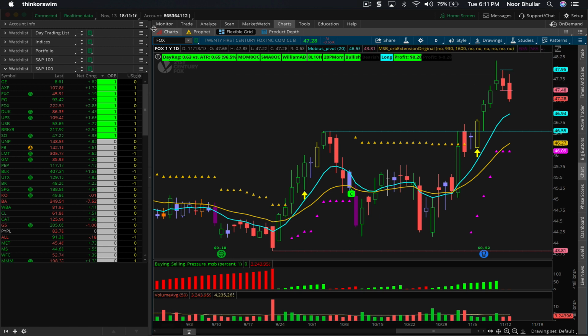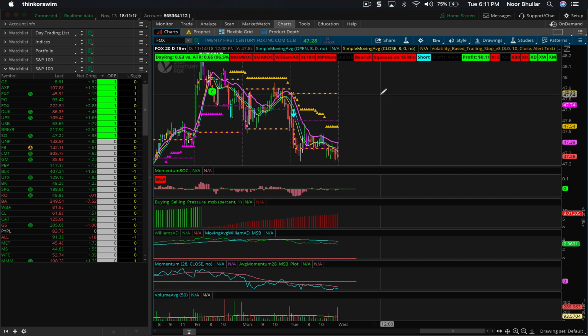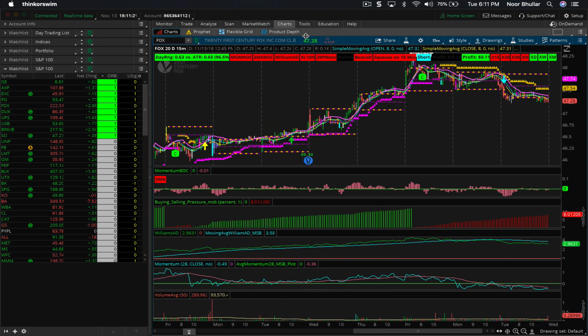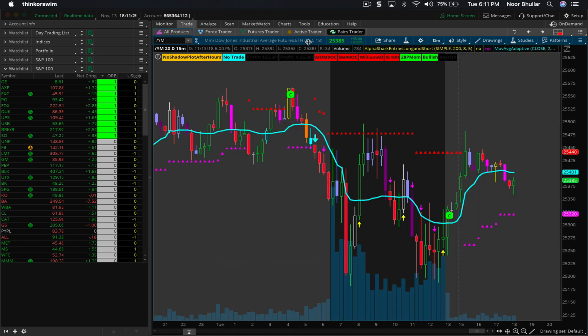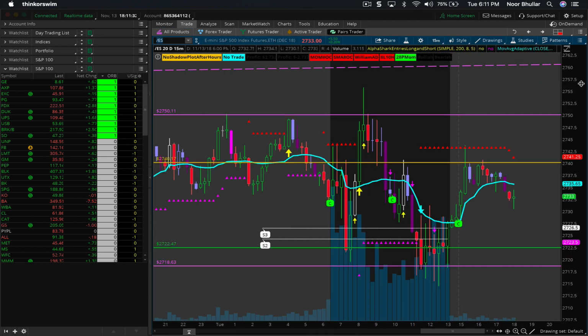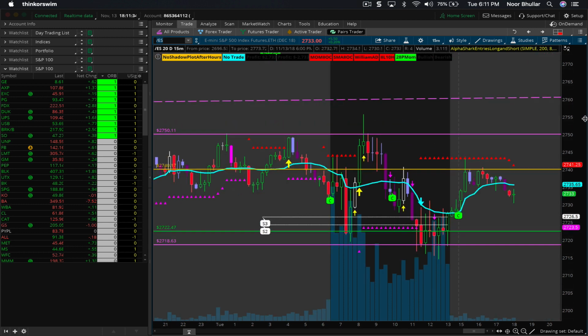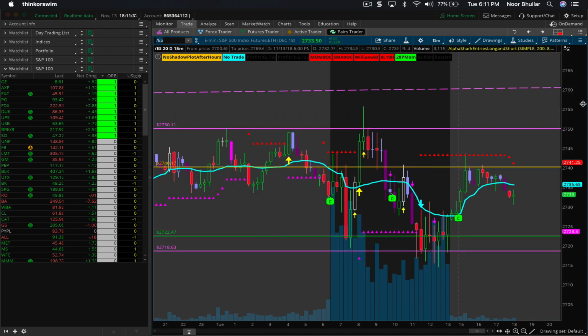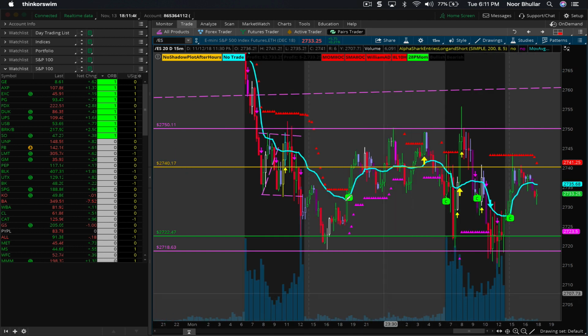I'm going to show you one last thing, and that's actually something that I wasn't planning to discuss in detail, but I think you might find it useful, right? So let's look at the chart for the ES for today. And so here's the chart for the E-mini futures, right? I actually don't trade them, but this is something that is constantly on my radar when it comes to trading, right? So this is what happened in the overnight trading, right?